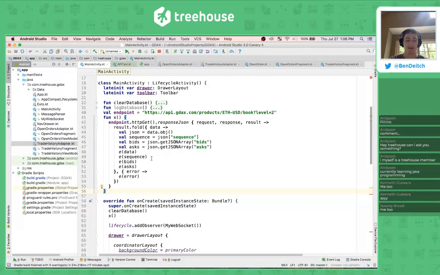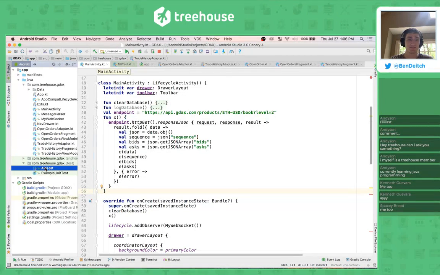You know, running an Android app takes a minute or two every time you run the app. So you don't want to do things like this where you have to actually start the activity to test anything, because it just takes forever to start the activity. So what we want to do is find a way to get this into a test.